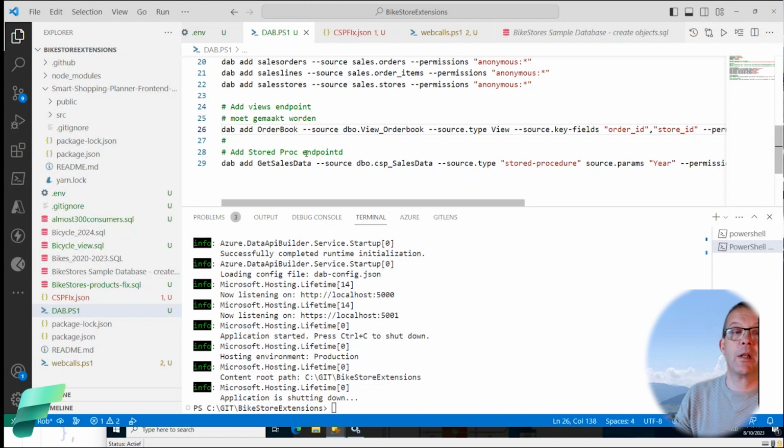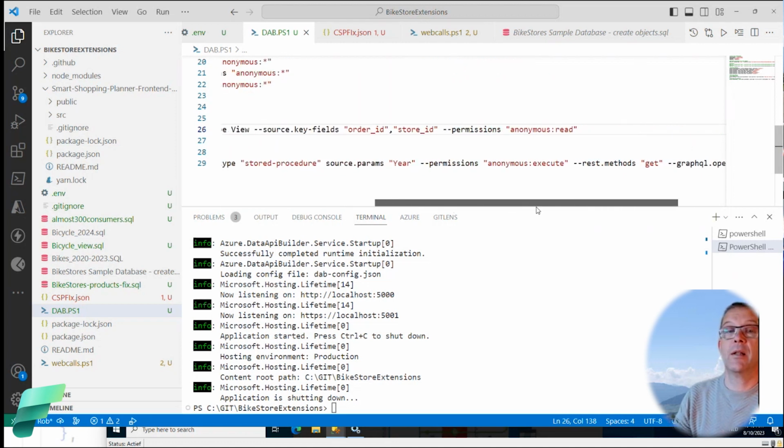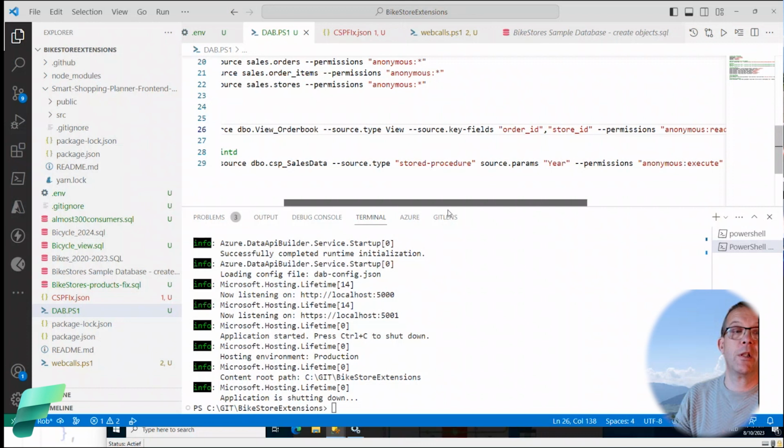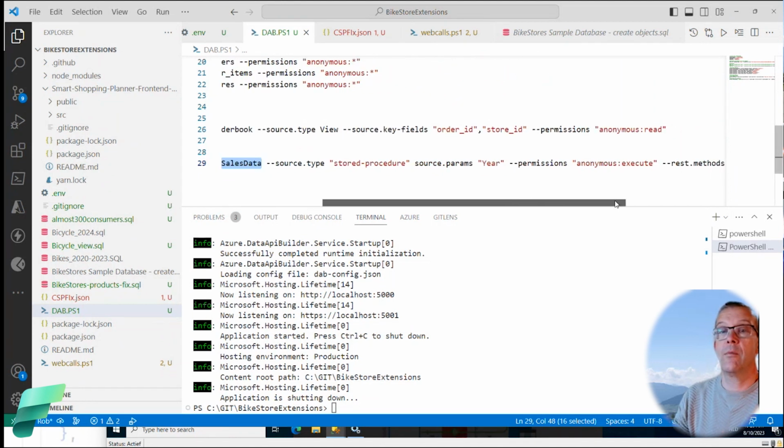And I've created a stored procedure, get sales data, and that gives me the sales data of a certain year. It's almost the same. You see DAB add, it's always the same verbs to start with. DAB from Data API Builder, add, do things, and get sales data. And you will mention the stored procedure and also what it is.